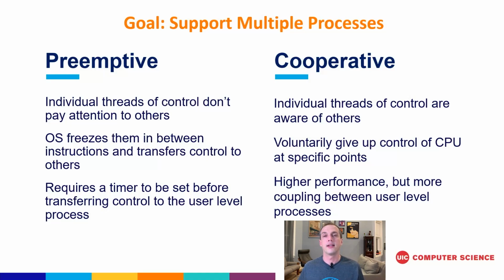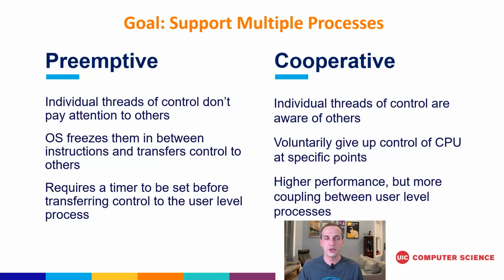Preemptive multiprocessing posits that every program thinks that it has full control of the CPU for all time and full control of the memory address layout for all time. That abstraction is incorrect, right? That's not the reality of the situation. But by exposing that reality to the process, it makes that process's job a lot easier.